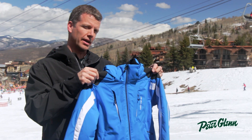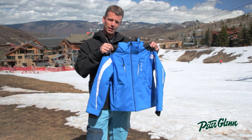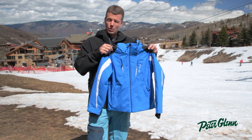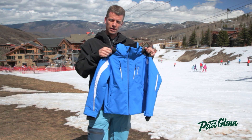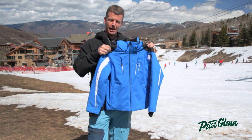This is our most technical alpine style for the junior boy, mainly because of the fabric here. We use a stretch fabric which has a 15k waterproof rating — a really high waterproof rating. Anytime you have a stretch fabric it just means it's super comfortable and moves with the kid as they're moving around on the mountain, and it's definitely going to keep them happy out there.